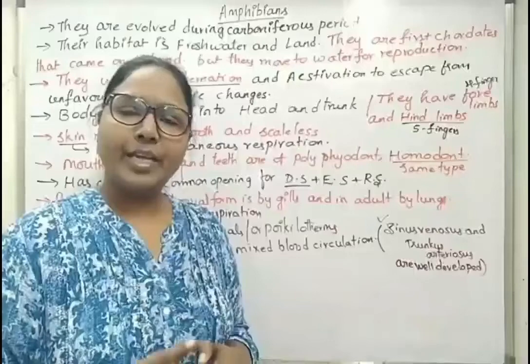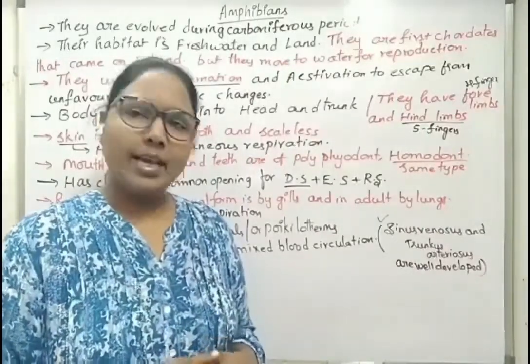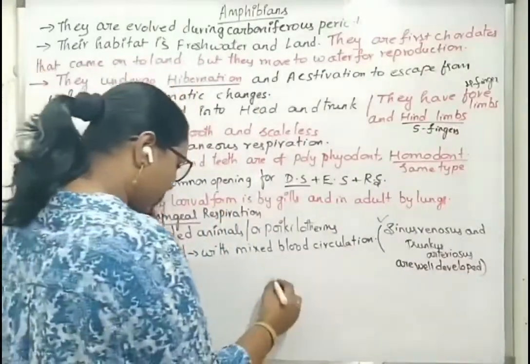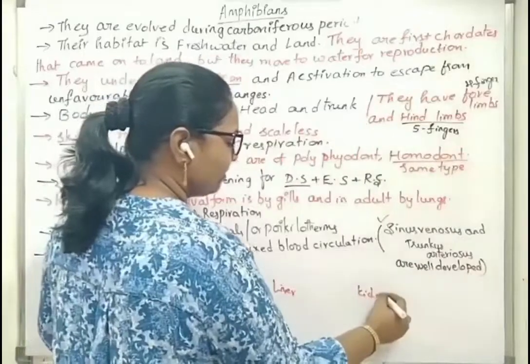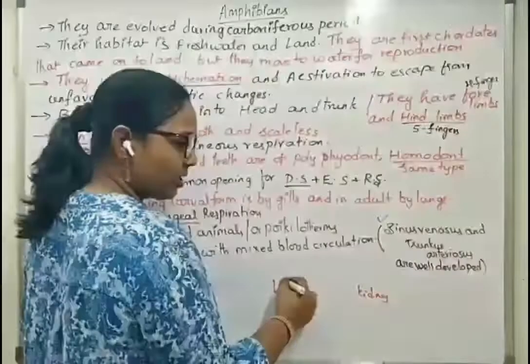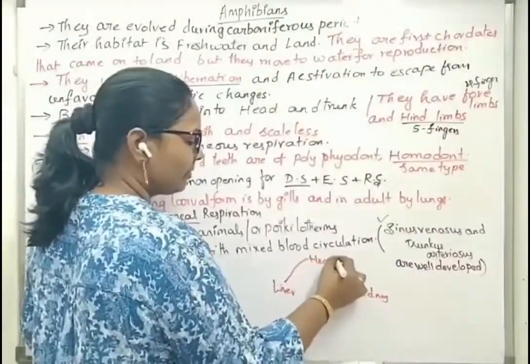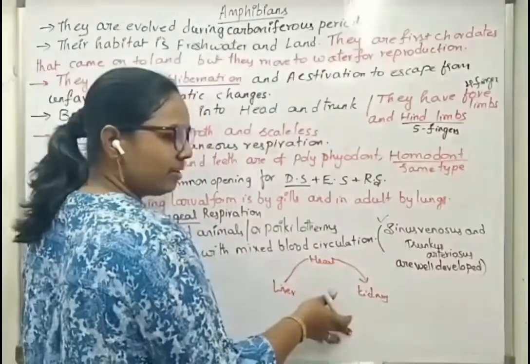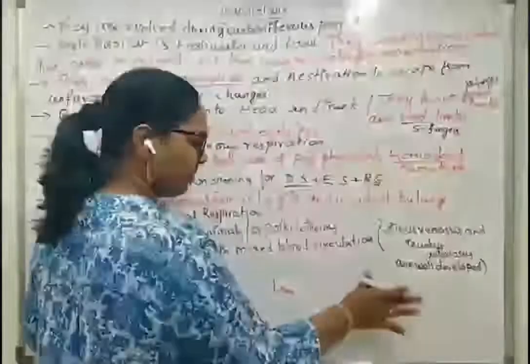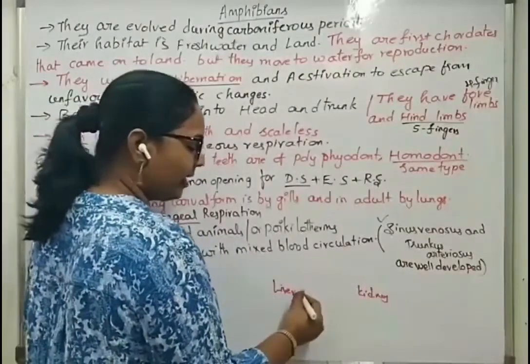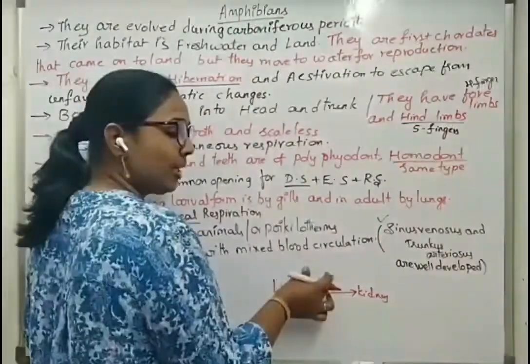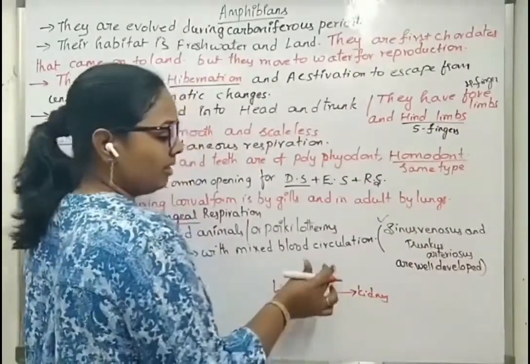Portal system means if any two body organs are circulating blood among themselves without contact with the heart. Suppose liver is there, kidney is there, these are two different body organs. Normally the deoxygenated blood from the liver has to get pumped into the heart, and after purifying it can be circulated into the kidneys. Such type of circulation is commonly seen. If the blood is not flowing like that, and it is directly circulating from liver to kidney without interaction with the heart, such type of blood circulatory system is called portal blood circulatory system.